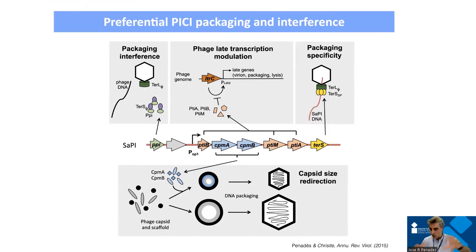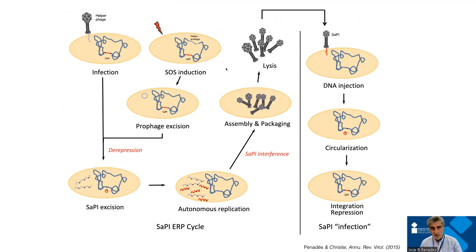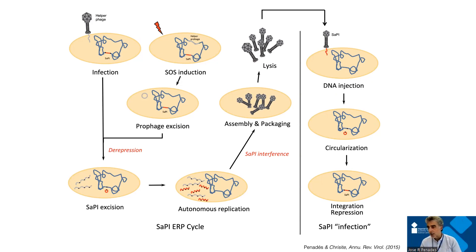There are so many mechanisms involved — we won't go into all of them here, but references are available. To summarize the cycle: a strain can have a SaPI (in about 50% of cases) or be infected by a phage, or have both. When the phage is induced by antibiotic, it starts replicating; the SaPI senses this, also excises from the chromosome, also replicates, and at some point hijacks everything from the phage to produce SaPI particles and some phage particles. The phage lyses the cell and the SaPI particles go to a new recipient cell, and that mobility is really, really high.